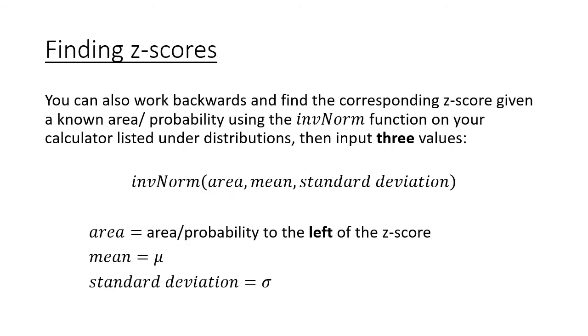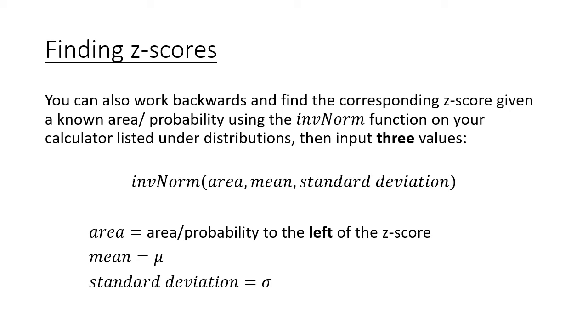Now, the nice part is, again, all of this works together. How far away we are from the mean, that z-score, and the areas and the probabilities, they're all related to each other. So we can work in the opposite direction as well. And again, I highly recommend that you use technology instead of the tables to do this. And what we're going to do is, well, again, it's under distributions. This time it's called the inverse norm, right? Inverse meaning we're kind of working in the opposite direction. We're kind of working backwards.